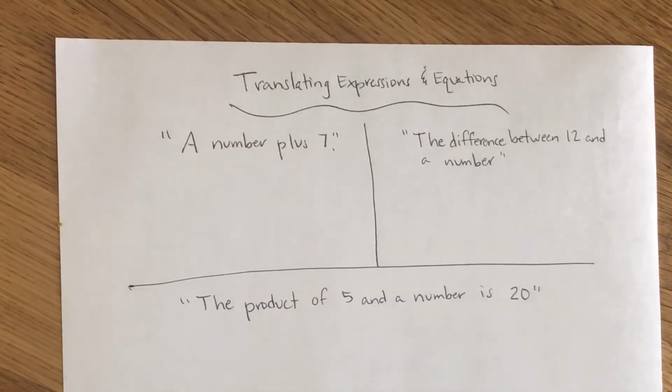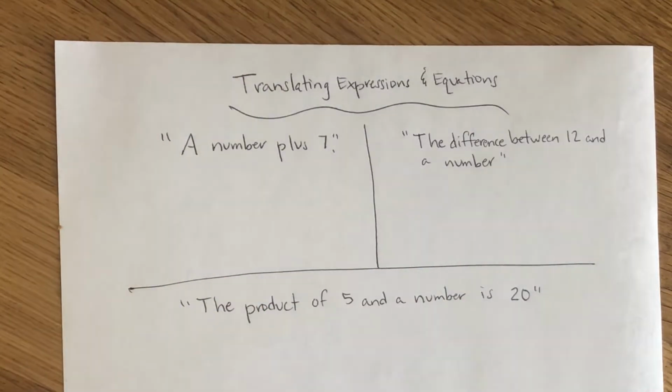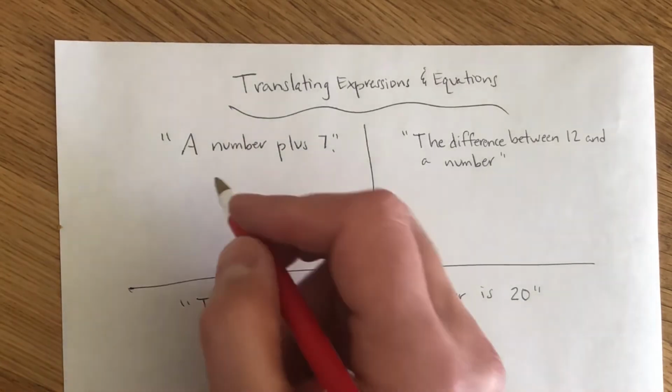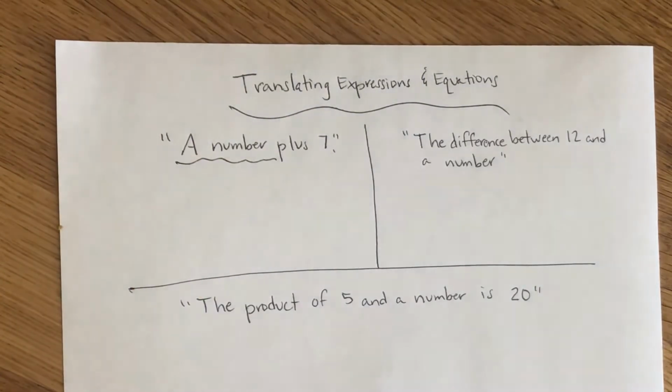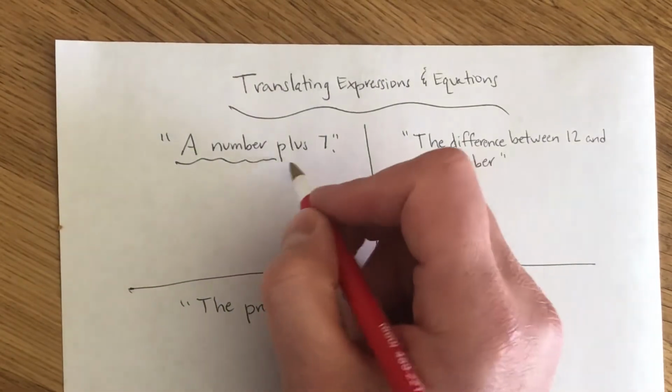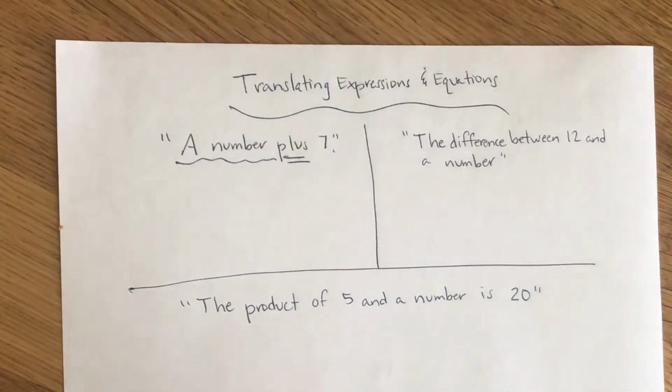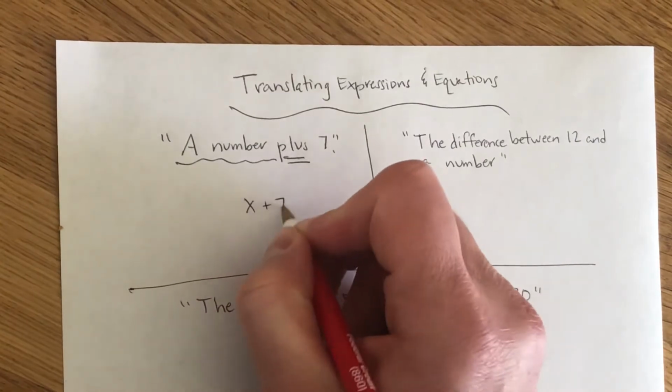All right, so when it comes to algebraically communicating, the first thing you need to be able to do is translate expressions and equations. Remember the difference between expression and equation. An equation is you're saying one thing actually equals another. So for example, if you just see something like a number plus 7, we're basically dealing with some unknown here that we'll traditionally represent with x or whatever letter variable you choose. So as soon as you see reference to a number, that basically means some unknown. Traditionally we call it x. So in this case here, a number plus 7. And obviously the word plus tells us what operation to do. So algebraically, we would say x plus 7.